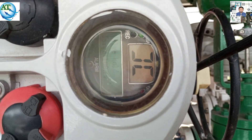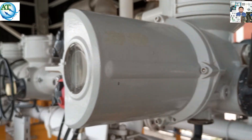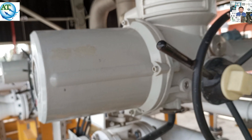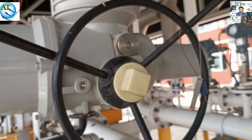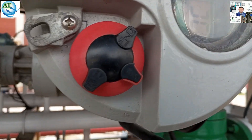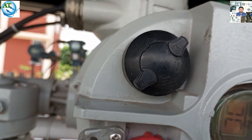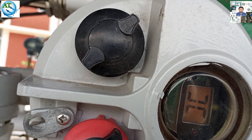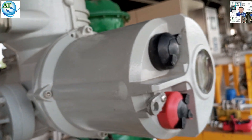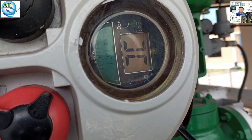Here we have — you see — it is the rotary actuator, or intelligent actuator, model IM-220. We want to calibrate this rotary actuator. It has an opening and closing problem, so we want to calibrate this valve properly. First, you see, here is the auto-manual switch — you can change it between auto, stop, and manual mode. And this is the open and close command button. When you want to operate this valve locally, you can use this to open or close the valve. I am showing the typical appearance of this rotary actuator valve.